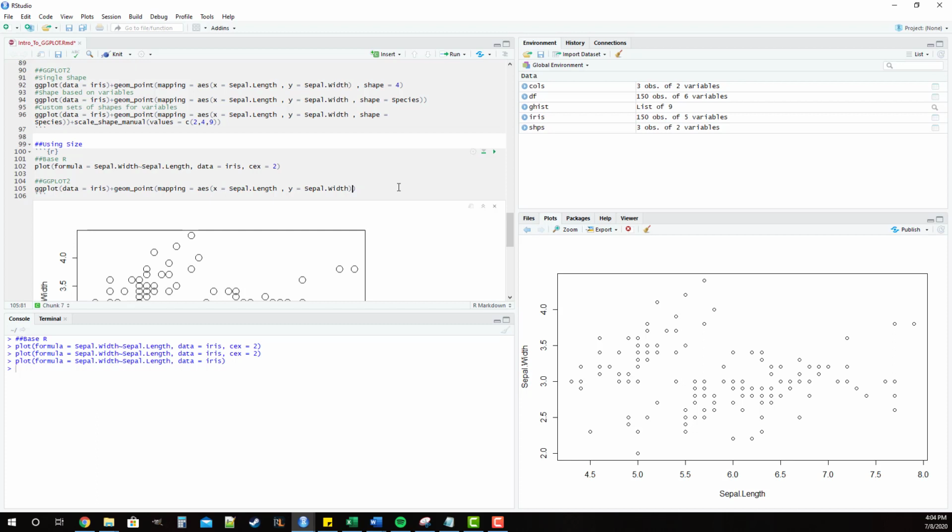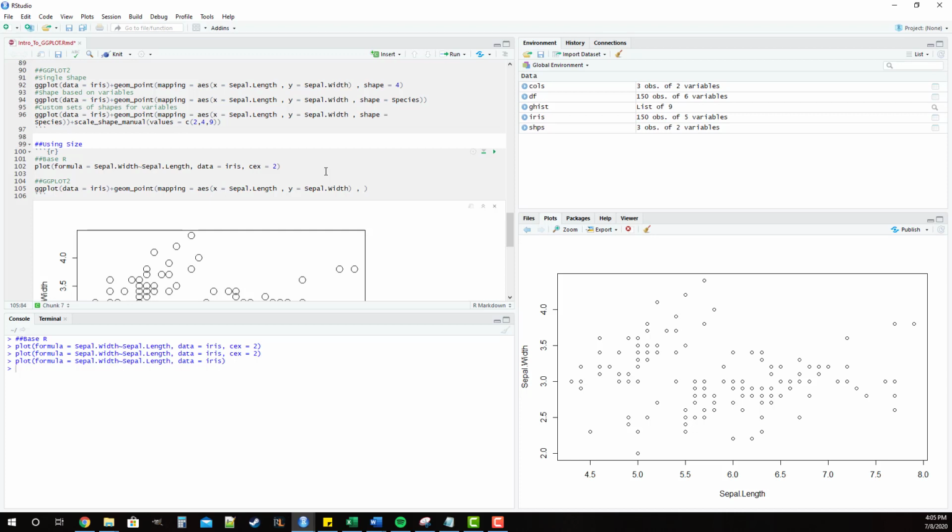And as always, I want to talk for a second about where we could put the parameter. If we put it inside of the aesthetic function, AES, it would mean that we're telling R that we want size to be driven by a variable in the data set, which in this case we don't. We just want to increase the size of all of the points regardless of what they're doing.